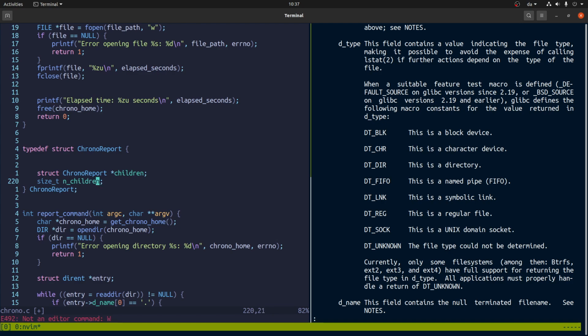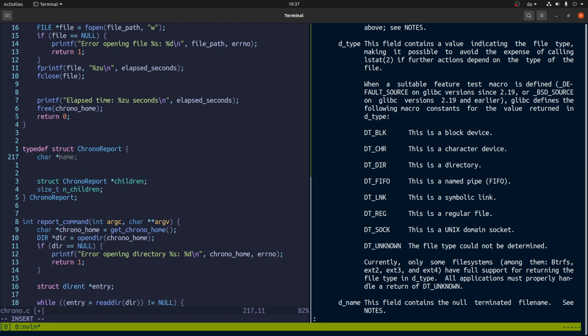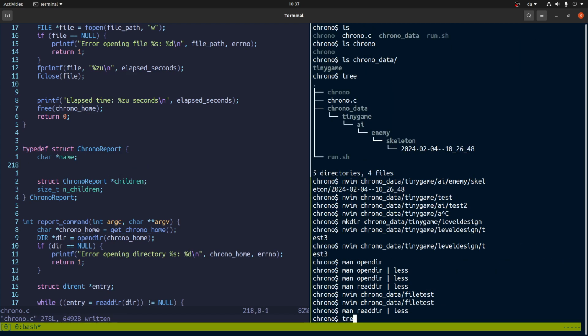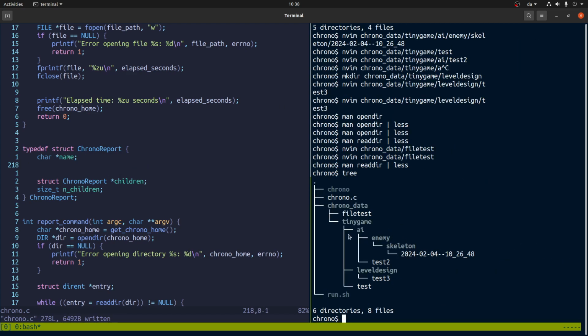It's called n_children. And each node in the tree will hold some information. We should also have a name for the tree, sure. And in our example here, there will be a node for TinyGame, a node for TinyGame.ai, a node for TinyGame.levelDesign, and so on.